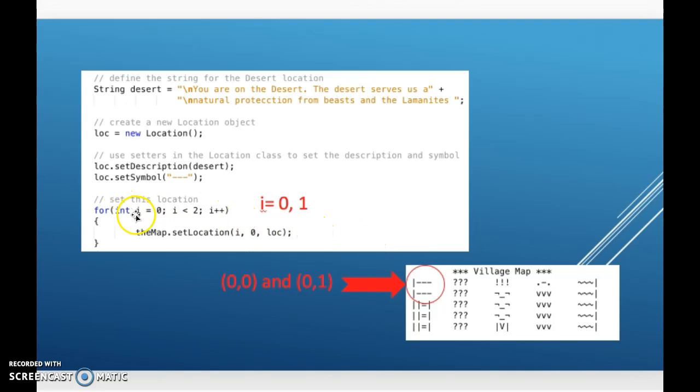In this case, I wanted this output, so I started with 0,0 and I finished in the column 0,1. I used 2 rows in the column 0, and the same with the other parts.